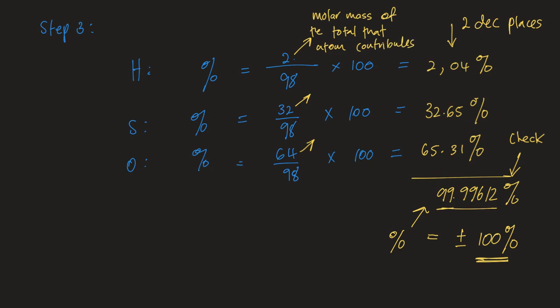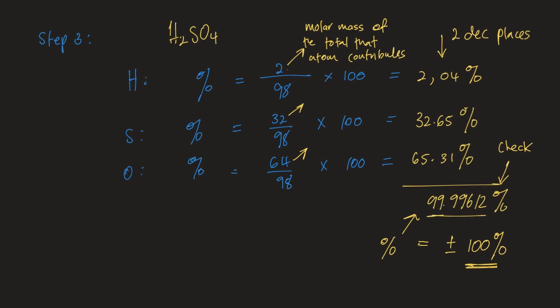So I can't just say hydrogen, because when I'm looking at the formula, which is H2SO4, I've got 2 hydrogens, 1 sulfur, and 4 oxygens. So I'm not putting in just the molar mass of hydrogen or just the molar mass of oxygen. I'm putting in the molar mass of its contribution to sulfuric acid. So hydrogen contributes 2 atoms and oxygen contributes 4 atoms, while sulfur only 1.